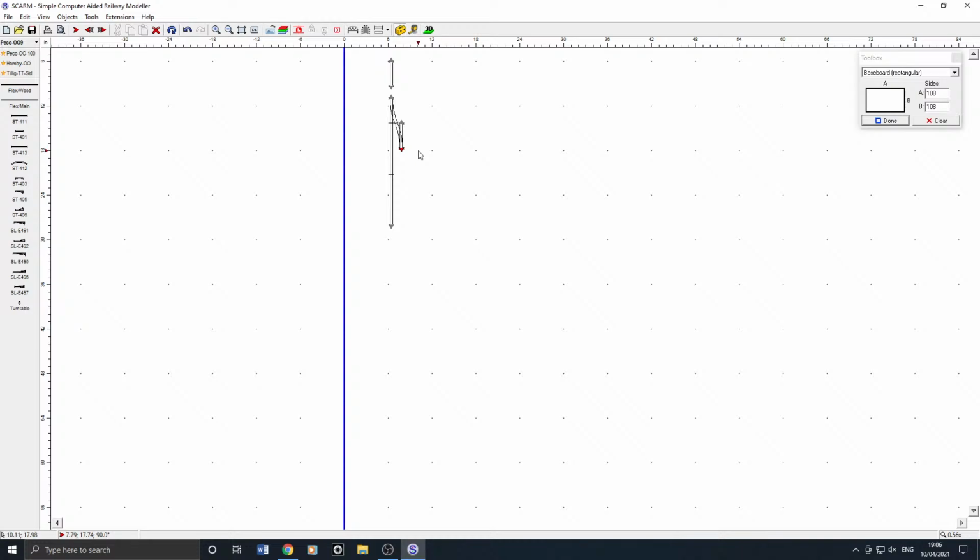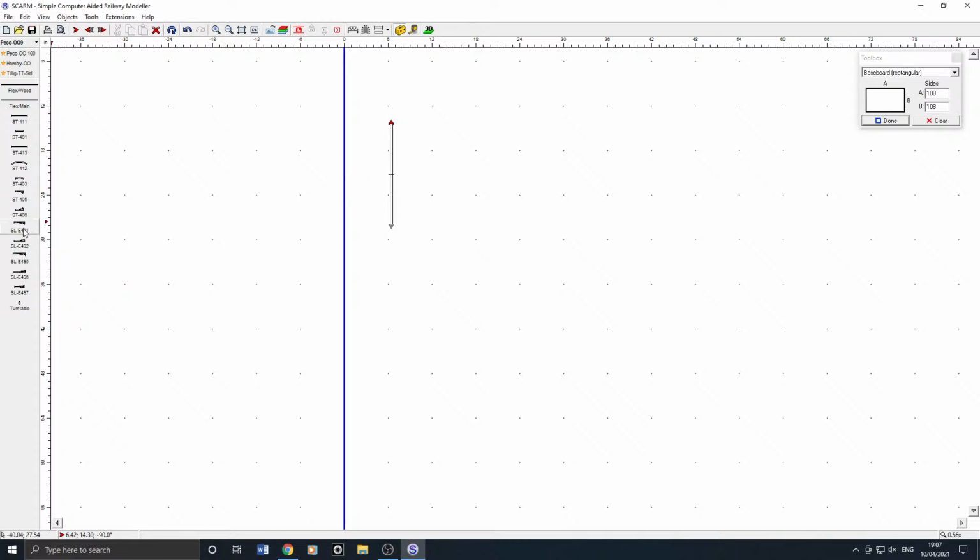Avoid the small points. Okay, I'll take your advice. Am I better off just designing this using N-gauge track? As that might be the better option. I'll delete those. Delete that one. And try that point.